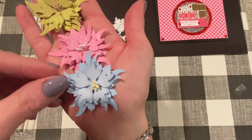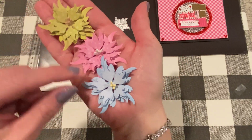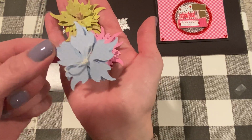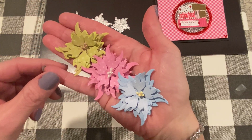And here's a blue one. So this one has pale yellow stamens. These are white and these are taupe. It came in a pack with all different colors. So yeah, I think they came out really cute, and I like using the stamens, just another option to hold all the different layers together.